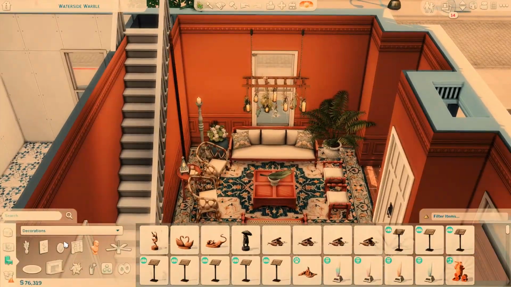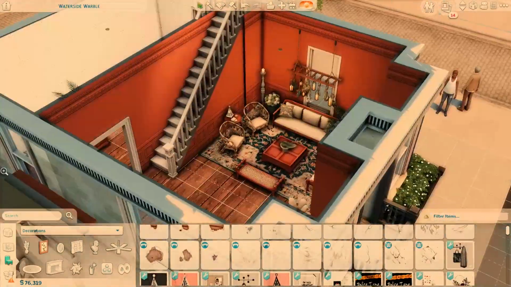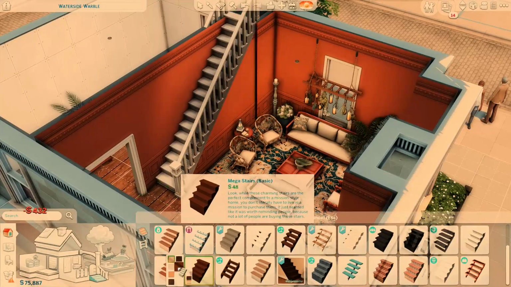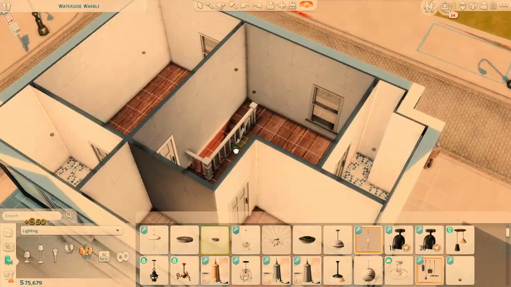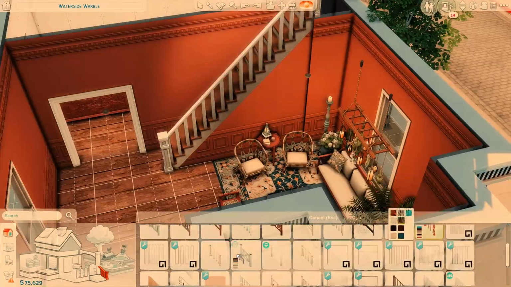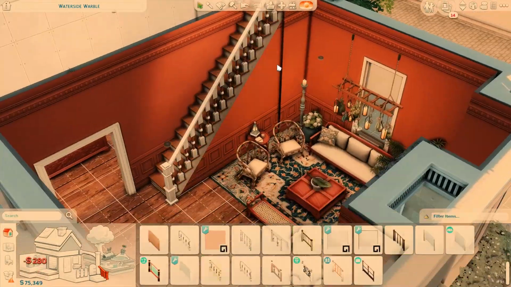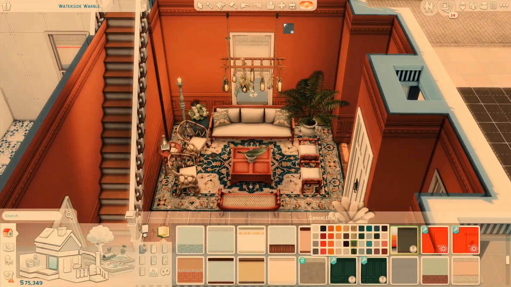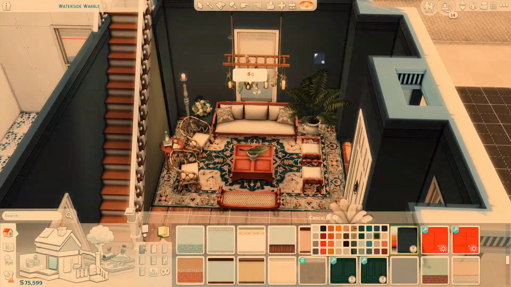I always ask you guys, what type of person do you think lives here? Do you think this is someone who actually deals with plants for a living, or are the plants just part of their hobby? They're just an at-home plant mom or plant dad or plant parent. Or are they someone who writes about plants, or maybe, I don't know. Let me know. What do you guys think?